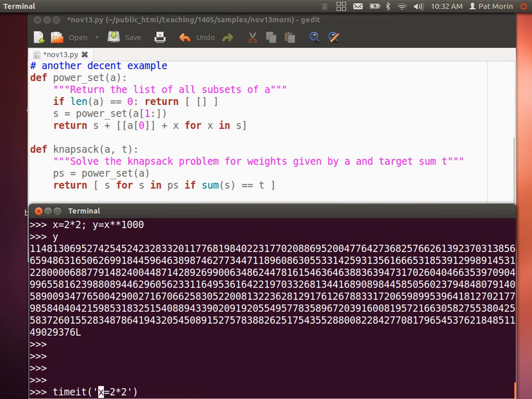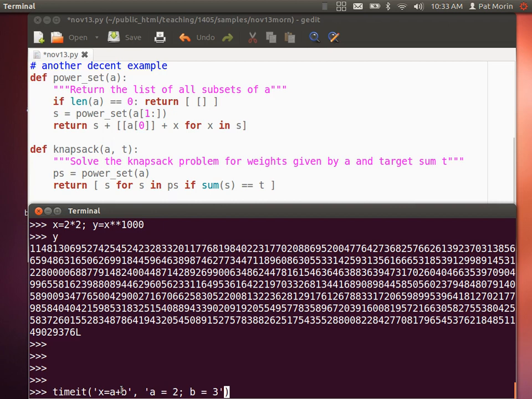So this timeit function has a couple of optional arguments. This code that executes here, x equals 2 times 2, is treated as a program all by itself. It just gets executed 1 million times as a program all by itself. Sometimes you need to set stuff up for this program to run, in which case you can provide a second argument, like this. When I call timeit this way, it will execute this code once. It'll set a equals 2, b equals 3, and then it'll execute this code 1 million times and tell you how long that took.